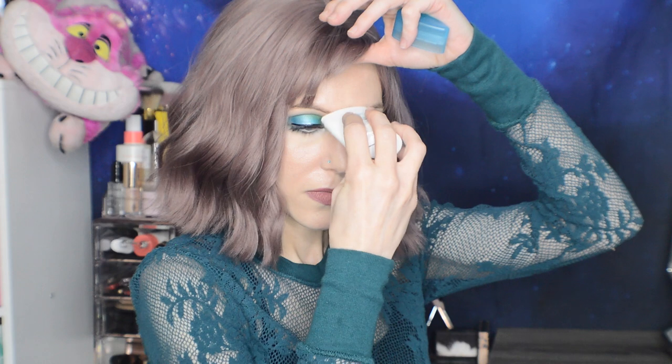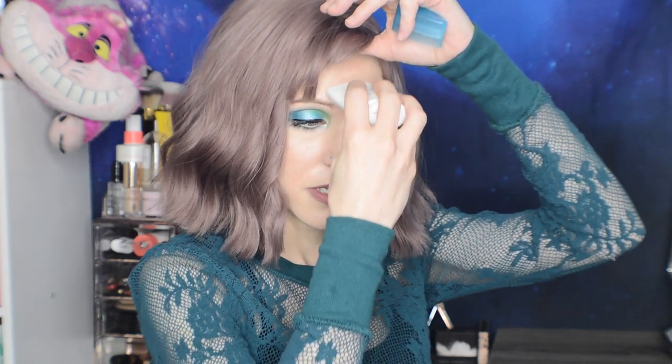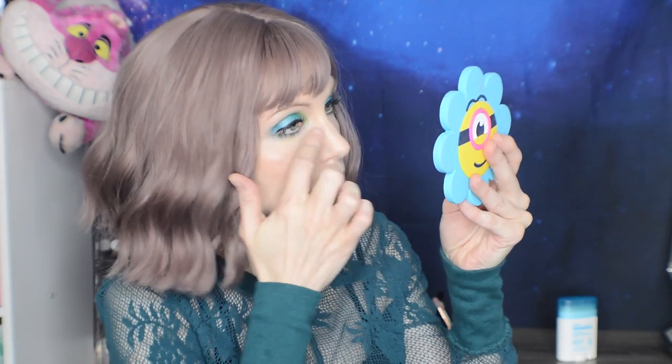This is a good test — we're finding out if you can reapply this without a mirror. Am I smearing my makeup everywhere? Only you know — I currently don't. I think it's moving the makeup around a little bit, but honestly not too badly. I will say my eyes are bothering me a little bit — I don't know if you can see it on camera, especially since they've been red this whole week. Honestly, this isn't going terribly, I guess.